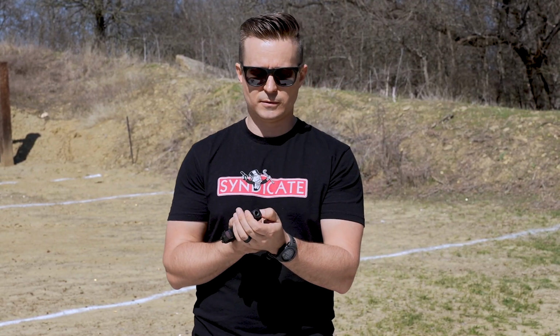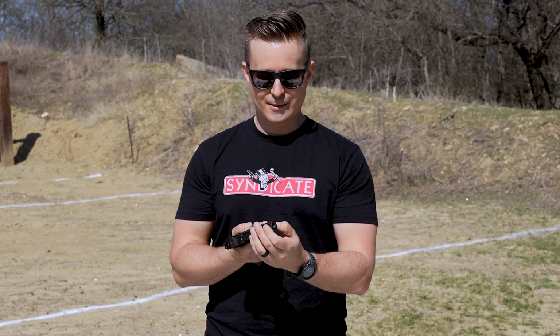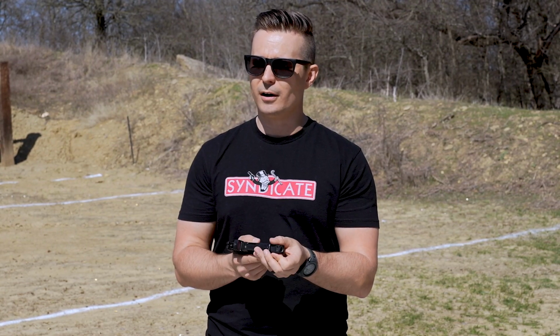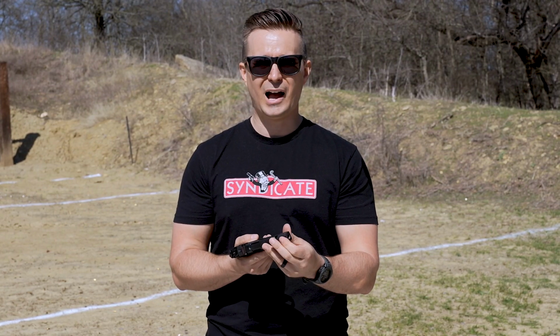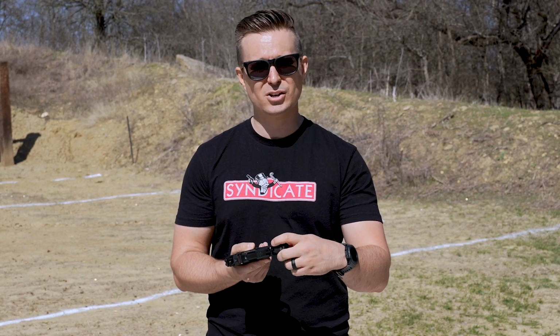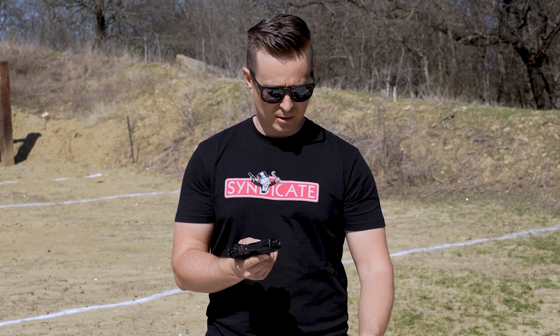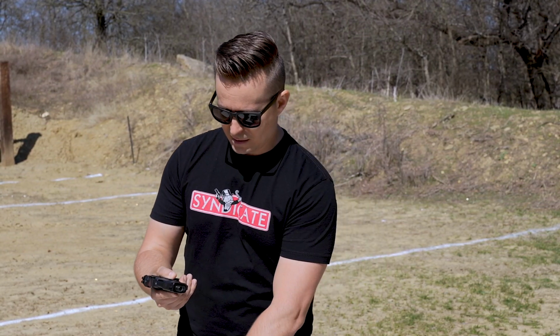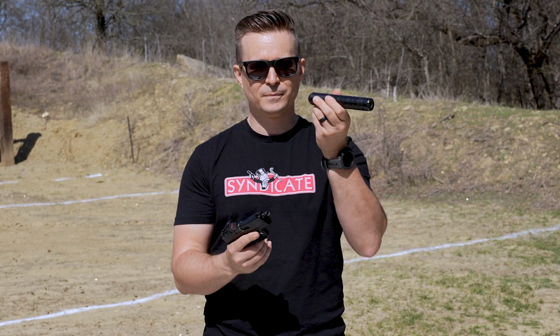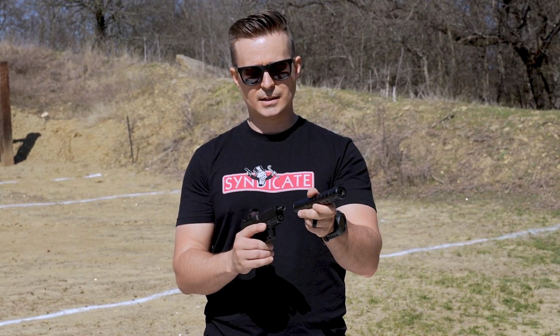This is actually a pretty intuitive system because, you know, there's gonna be some times where you're gonna wanna take this bad boy off here, and you're gonna think, why would I wanna take a compensator off if the compensator makes my gun shoot flat? Well, I will show you why. And I know we're spending a lot of time up in front of this gun, and I know I'm totally self-flagging myself, but you saw that the gun was empty, and it's just the fastest way to take the stinking comp off.